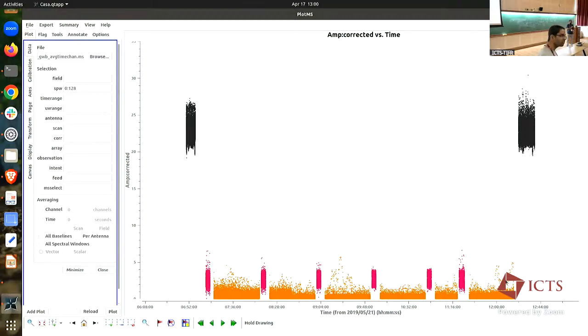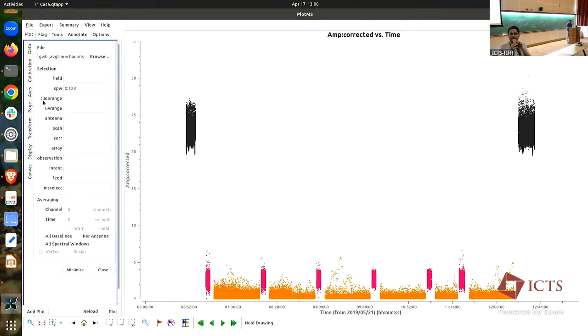Then as a function of time, we have also applied the gain. And now it looks all the same. You see, all these data points have all the baselines, 435 baselines, as a function of time for channel 128. There are still some artifacts left in the data due to not-so-rigorous flagging. But for this data, it's enough to give you a rudimentary image, which is what you will produce when you run tclean.